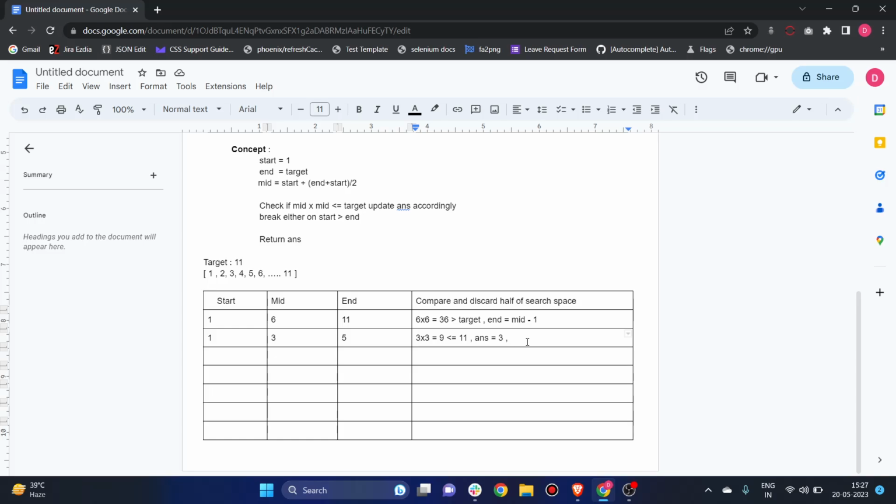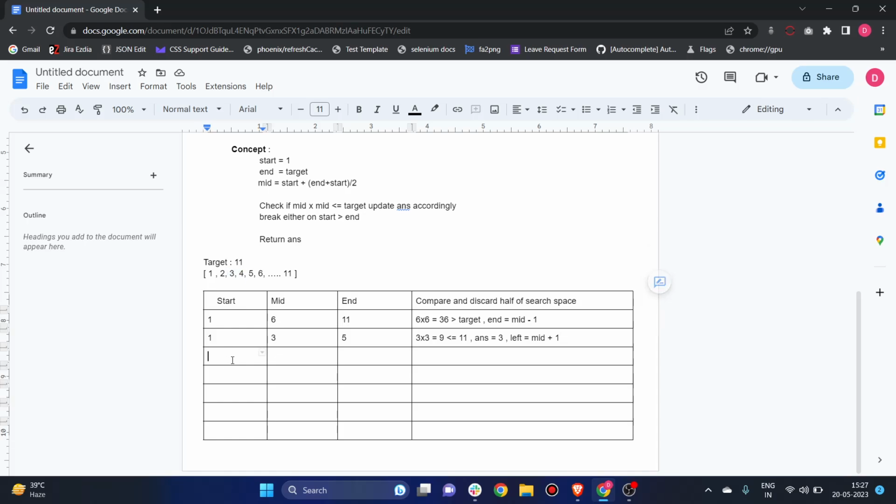And how do we move to the right hand side? It is as simple as left is going to be mid plus 1, because I need to search to the right.